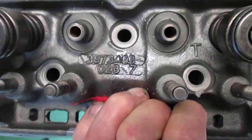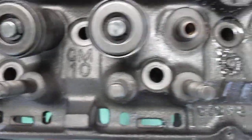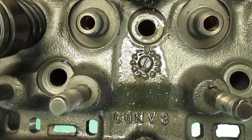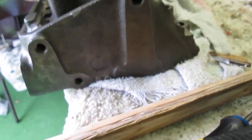Okay, there you go. All right, so you guys can see the numbers. You can look it up yourself. All right, let's see, where are they? There's that all. Now there's GM10. There's another CONV3, the time of day that it was made, blah, blah, blah. There's the configuration. They use this as the identifier for the heads.